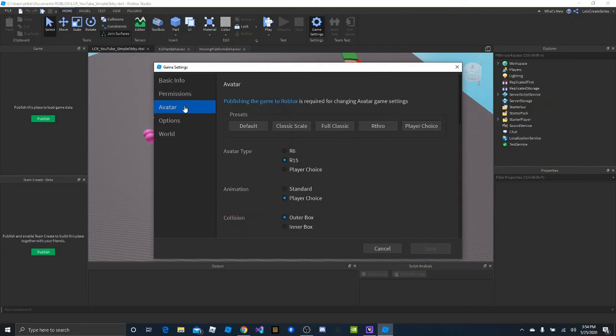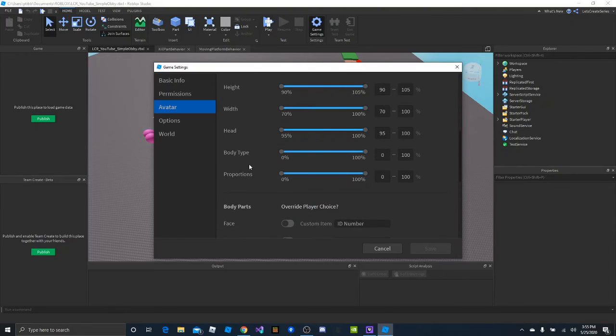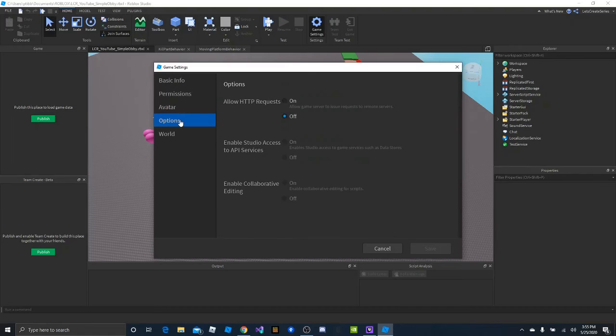And then we can go in and change the way avatars look by default. They can either keep theirs, or we can say, nope, you have to use this character and your head is going to be this big, or anything like that. You get some options here. Allow HTTP requests, that's very advanced, and we probably won't get into that anytime soon.